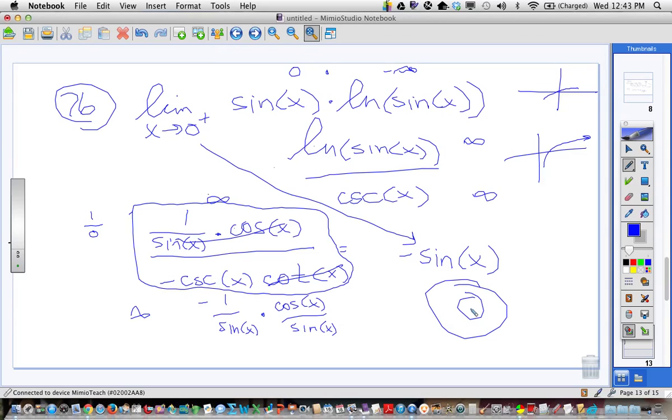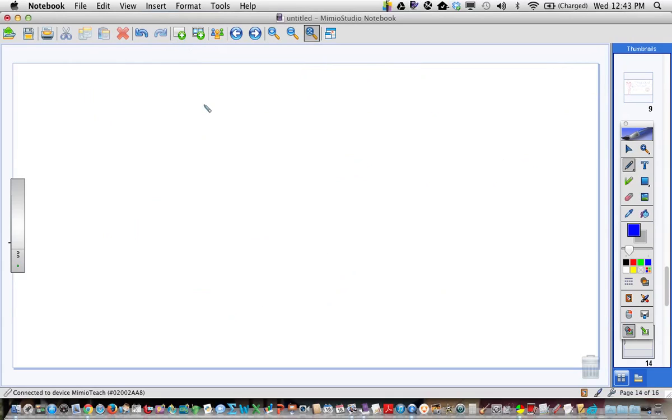So the key was in the beginning, and that's one of the harder ones. Obviously, some are going to be easier. You don't want to overthink some of the really easy ones, where high powers dominate or it's an easy L'Hopital's rule. And then there's going to be others where you really have to think it through and use all the different tools we've talked about. Like this is getting bigger way faster than this, or if x is going to infinity, then certain things will matter, certain things may not. Those can all be tools to use. It's not all L'Hopital's rule. That's just one of the tools we have for these limits.